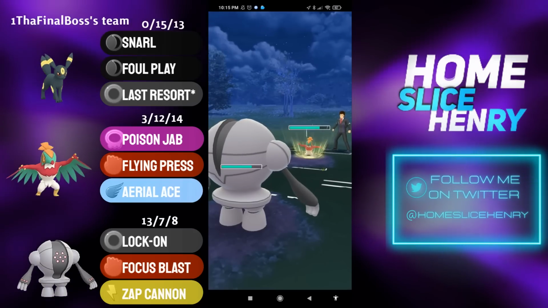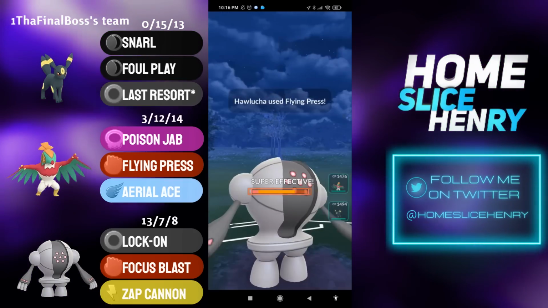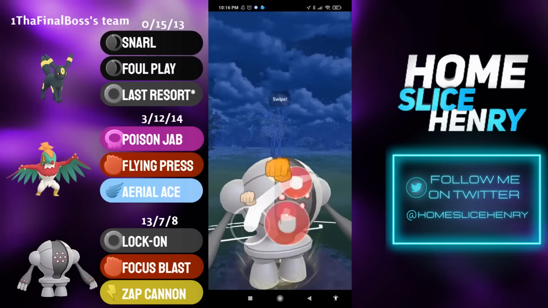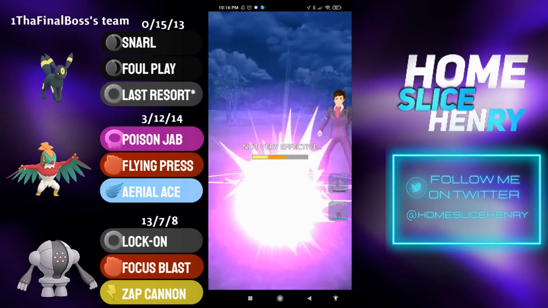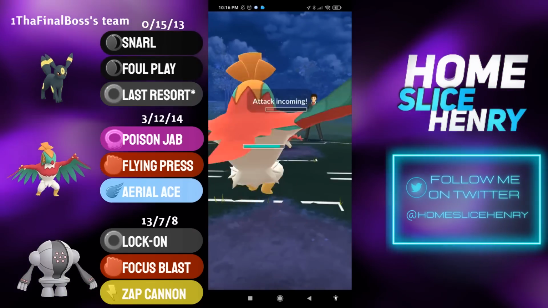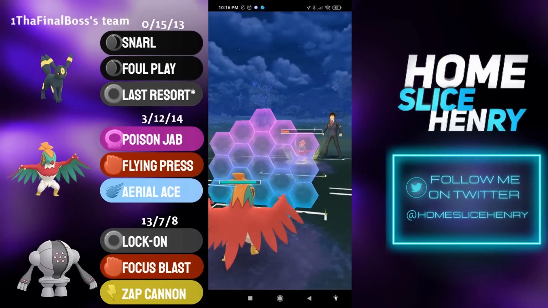Hawlucha firing off a move. We see a no shield from the Registeel. Registeel letting that through. Flying Press nearly KOs. Firing off another Focus Blast into Hawlucha. Hawlucha lets that through. That is going to be resisted. And now we have the battle of Hawlucha.